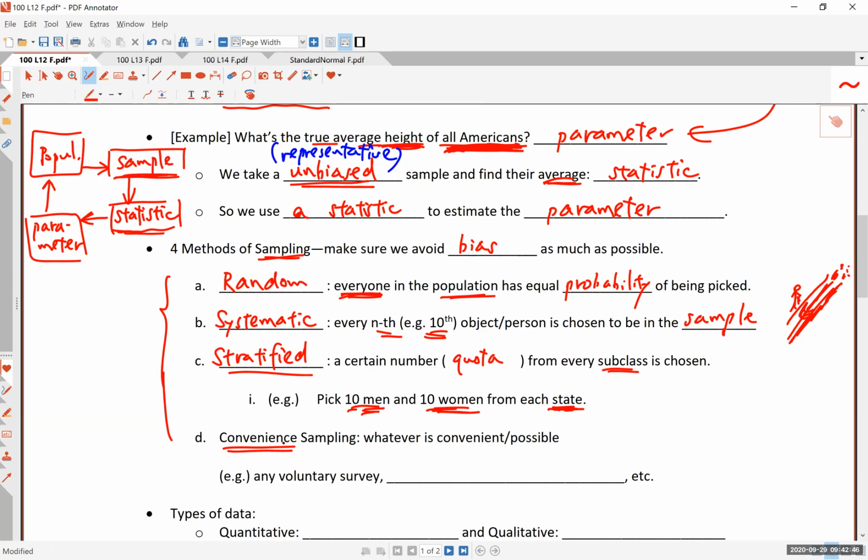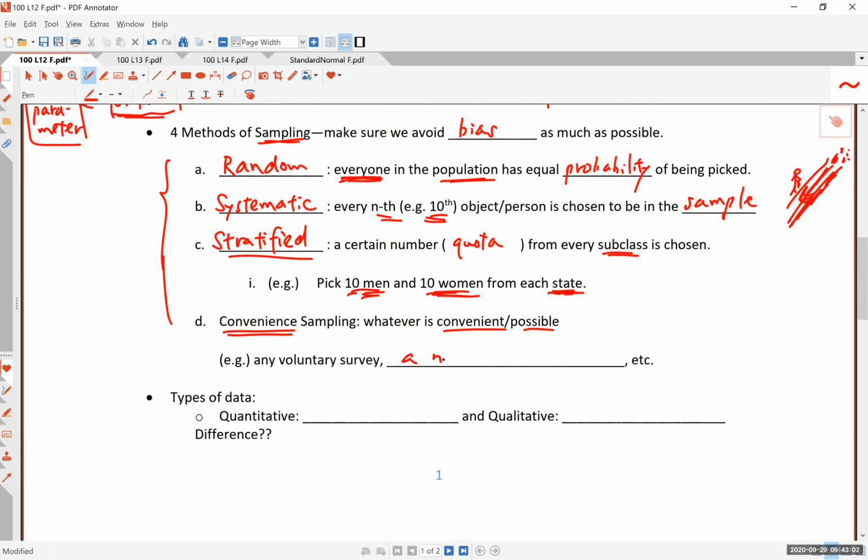And then the final one, convenience sampling. This is probably the worst way of sampling, but sometimes that's the only possible way. And that just means whatever is convenient or possible, right? So, for instance, if you are taking a voluntary survey, let's say you are picking all your neighbors, okay, a neighborhood survey. Let's say you're interested in what is the most popular car people drive in our city? You don't have time to go visit every place in the city, so you just check your neighborhood and you say, oh, you know what? In my neighborhood, Ford is the most popular brand of cars, and therefore Ford is the most popular brand in our city. Well, you can't really say that, right? But that would be convenience sampling, because you are just sampling based on your convenience, right?